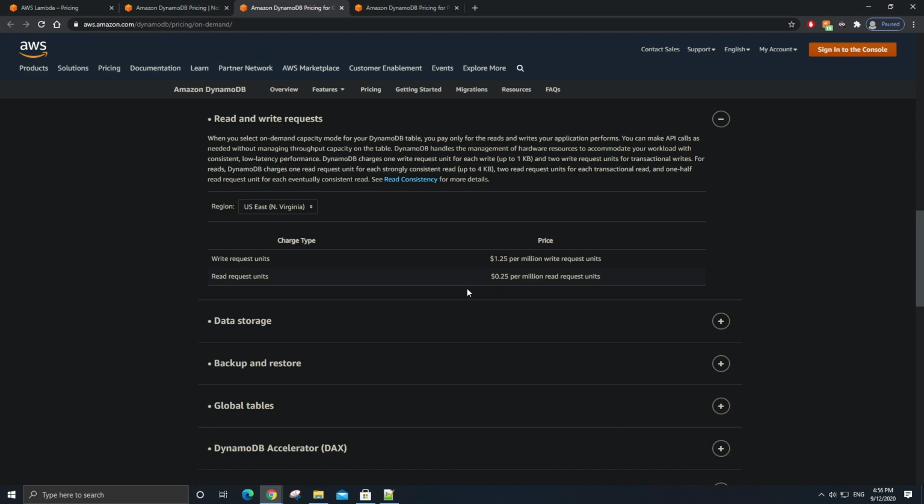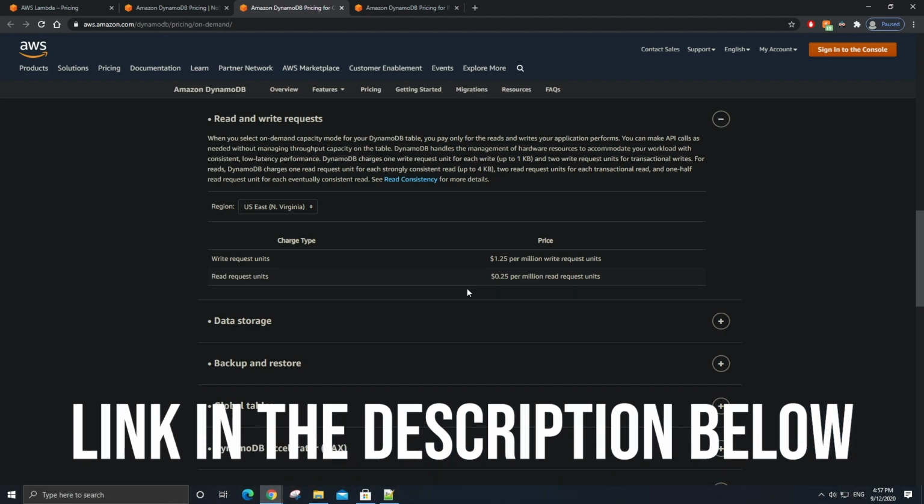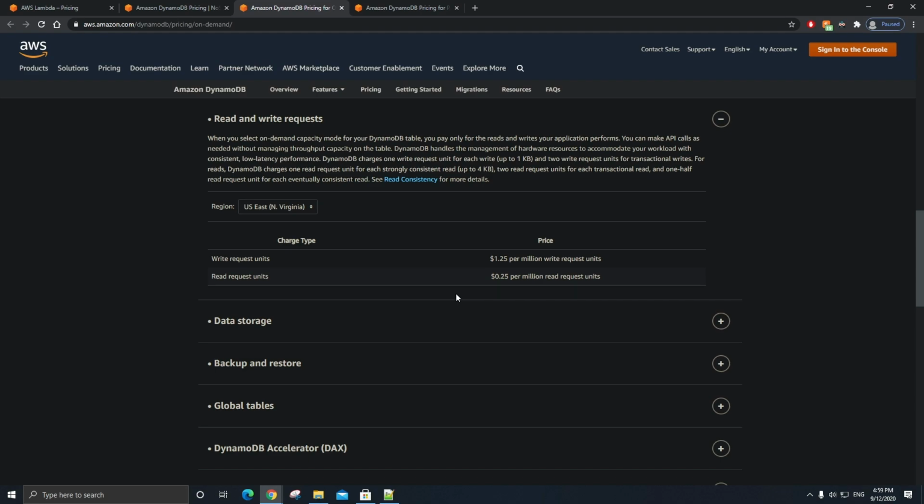So in our case, it's very rare that a write operation will be charged for more than one write request unit. For read operations, the amount of read request units you are charged for depends on the consistency of the read operation. Since we did not specify otherwise in this tutorial, all of the read operations performed by default are known as eventually consistent reads. We don't use transactional nor strongly consistent reads. Strongly consistent reads are guaranteed to give you the most up-to-date data, while eventually consistent reads can give you older data, not reflective of the results of a recently completed write operation. More information about that will be in some documentation linked in the description below. However, strongly consistent reads cost more read request units, hence more money.